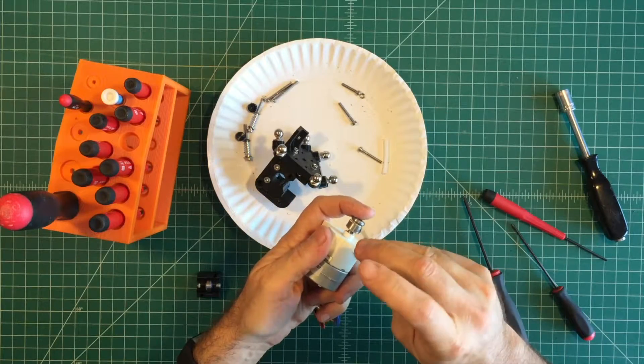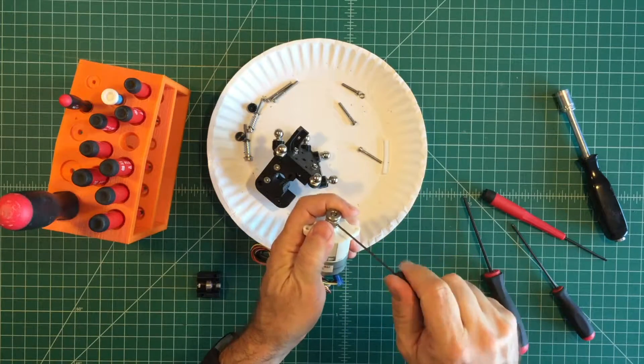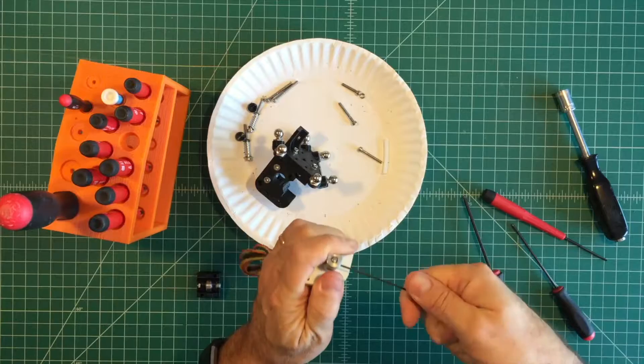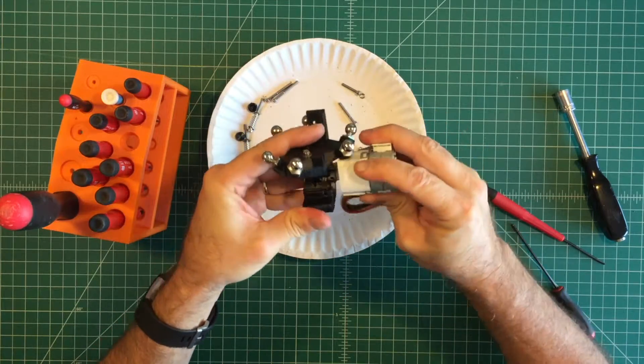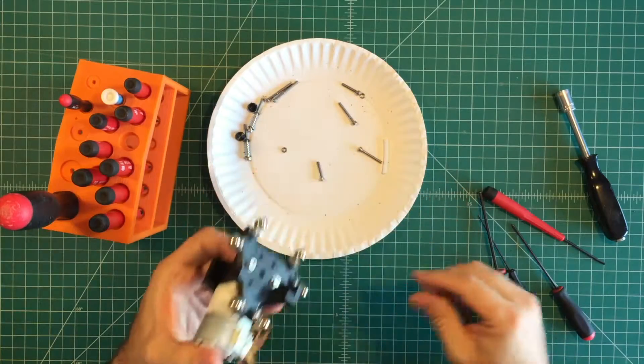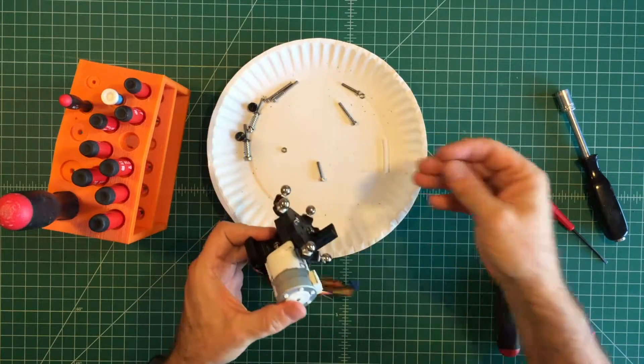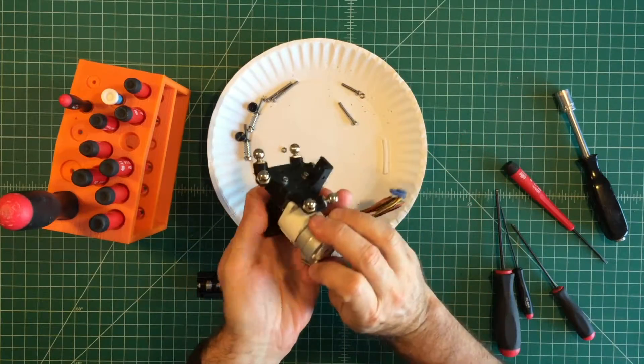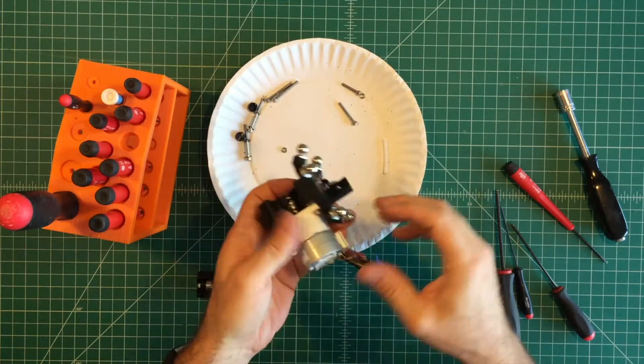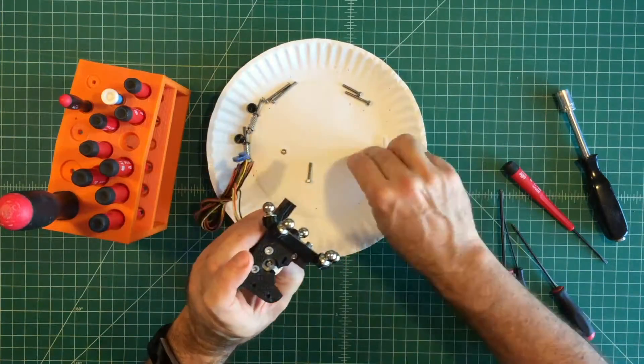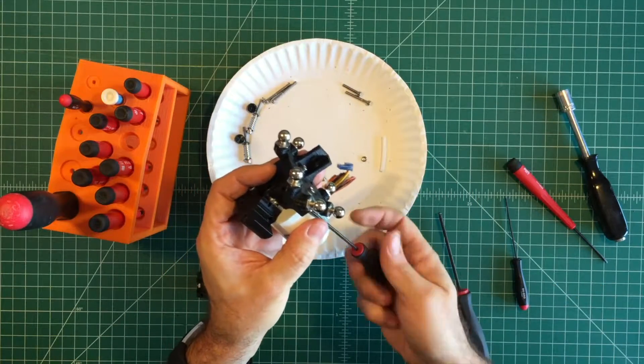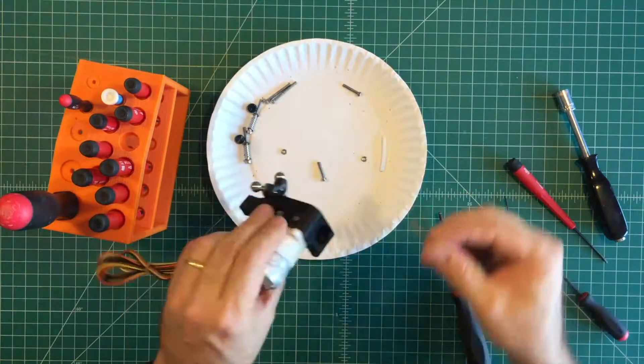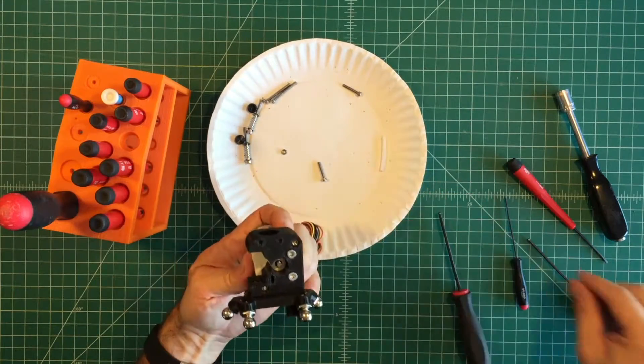Place the drive gear on the motor shaft so the drive teeth are on the outside of the shaft. Lightly tighten the set screw and mate the motor assembly with the extruder body. This may require a little force. Then secure the motor with M3x25 screws and nuts. Repeat this step for both motor mounts.